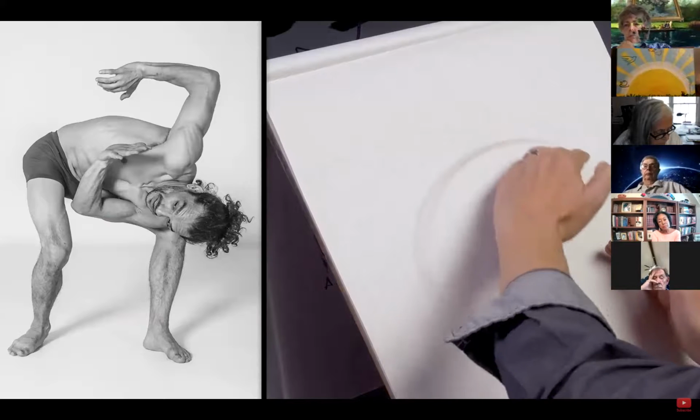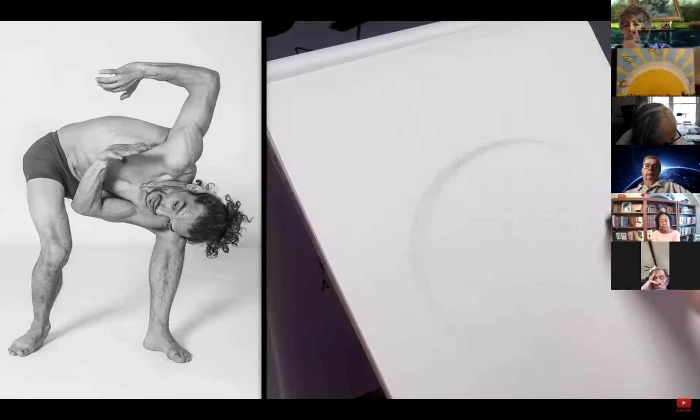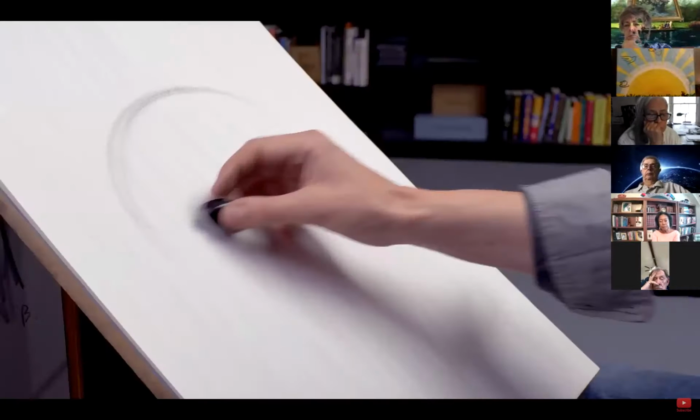I'm going to ride over the top of the rib cage, and then I'm going to go down into the shoulder. So the reason for that is force is based on momentum, right? We used the airplane metaphor before, and I want to be coming in motion. So if I were to just sit here and try to draw the shoulder, I don't really have that much power behind me to get into that. So I start over here, right?